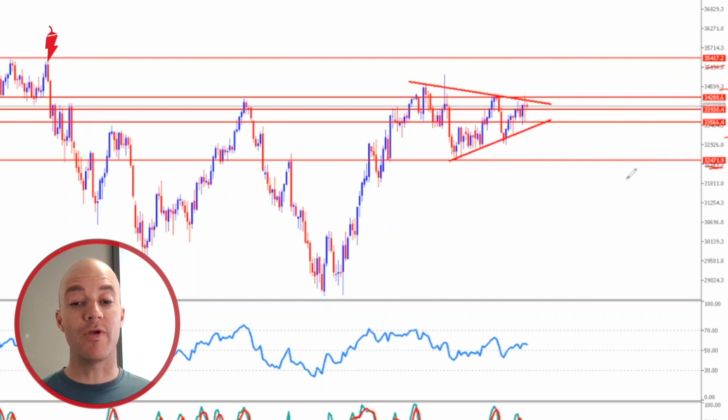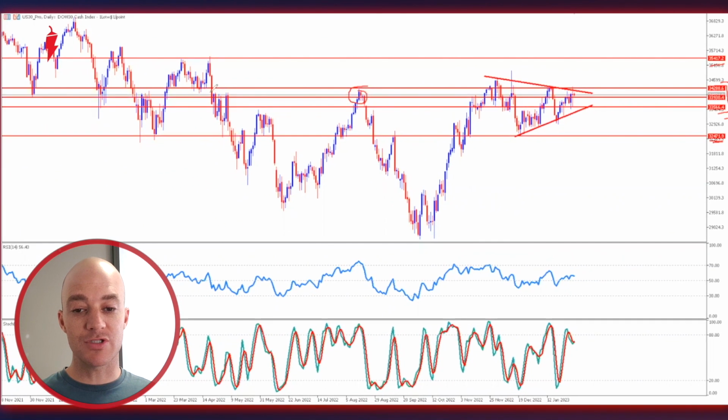Now these are all very important levels, and when we take a look at past price action, we can see whenever price enters this area over here, that's basically from the 33566 all the way to the 34288 level, there's usually some very interesting and strong price action moves. So take note that this band, if I can call it that, this support and resistance area, is for US 30 a very important one.